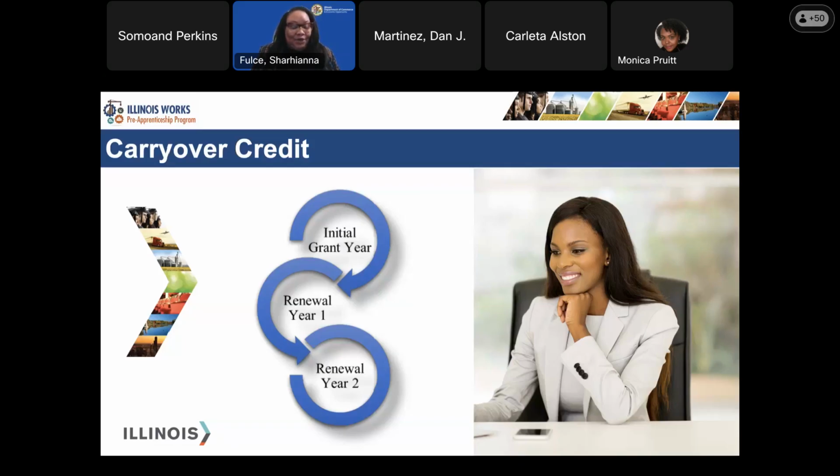During this extension, grantees will be allowed to submit additional documentation to demonstrate completions and transitions earned for participants that were enrolled during their first 3 grant years. No new enrollments will be accepted during this time. And there is additional guidance available starting on page 235 concerning this area. Next slide, please.